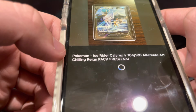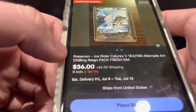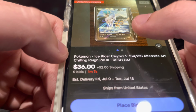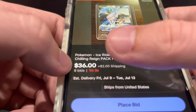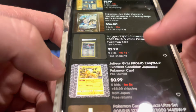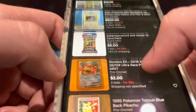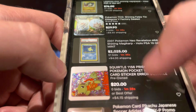Here's an alternate art from Chilling Rain that is pretty cool. It's the Ice Rider Calyrex V. I do have the alternate art, but of the V Max, which is pretty exciting. So this is just one way that I recommend you look for Pokemon, because a lot of times you can find people's listings that aren't marketed or targeted very well towards Pokemon fans, and you can usually find some pretty good deals.